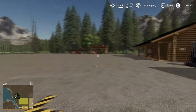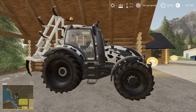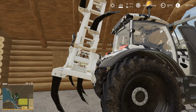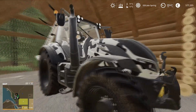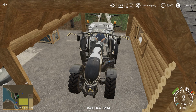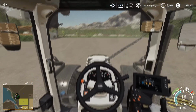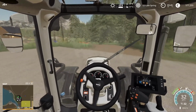And the tractor we got is a cow. That's right, we got the old Valtra cow edition, and a matching black and white spotted plough at the back there, the old Lizard RYC1 6-metre folding thingamajob. So yeah, this is our lovely new cow, 200 and something odd horsepower. Looks nice, sounds nice, drives nice. So we are going to head back to the farm and get started on our field.